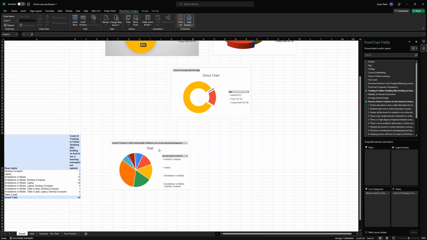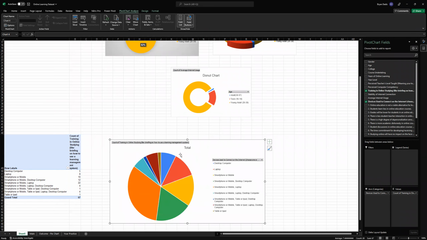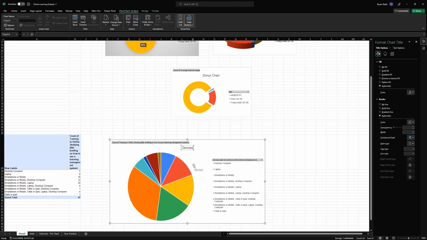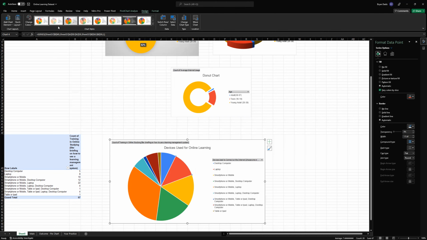So this is what we had. We can change this one to devices used for online learning. So we have here, if you can notice, if we still wanted to improve this one, let's go to design and then choose this or this.